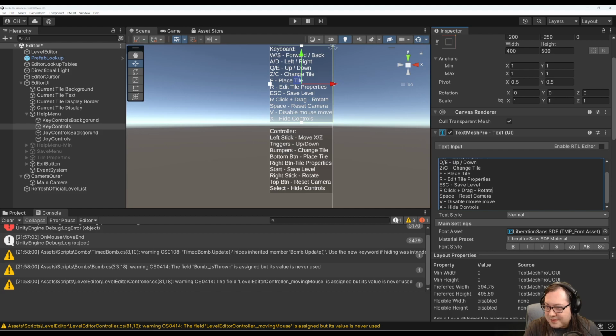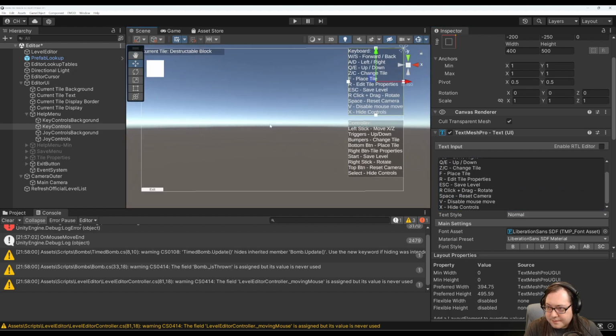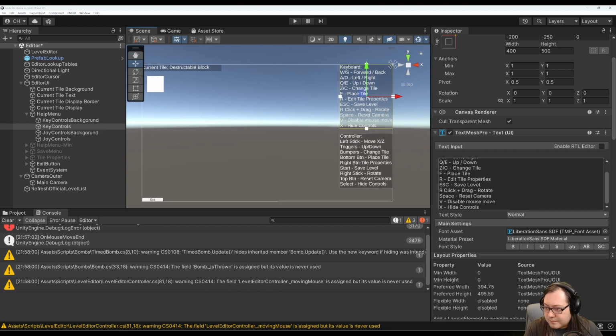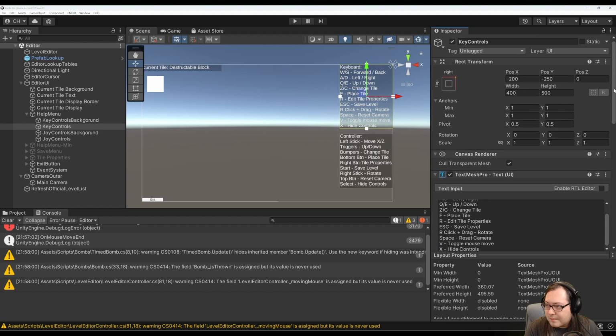I like having the mouse and rotation-related controls next to each other. This should say toggle, because it both disables it and enables it.